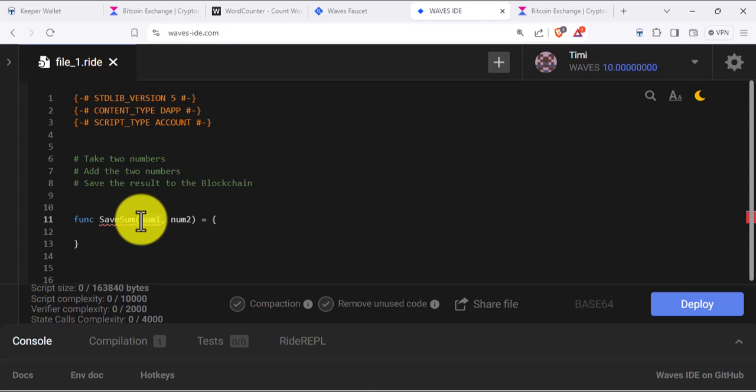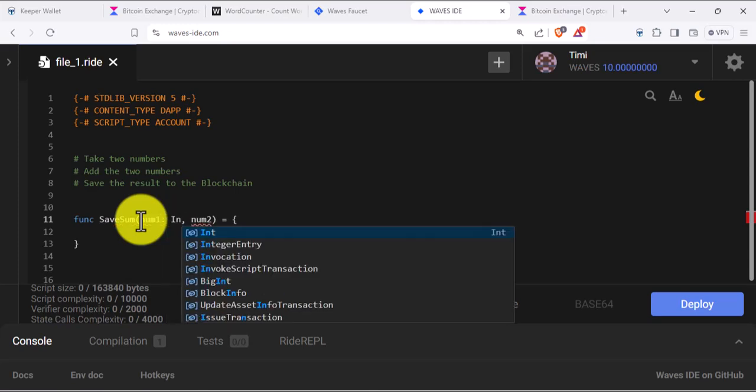So you have to set the data type of this parameter that you want to send to this function. We have integer data type, we have boolean, we have string. But since it's a number, we expect it to be an integer. So I'll declare the type to be int.